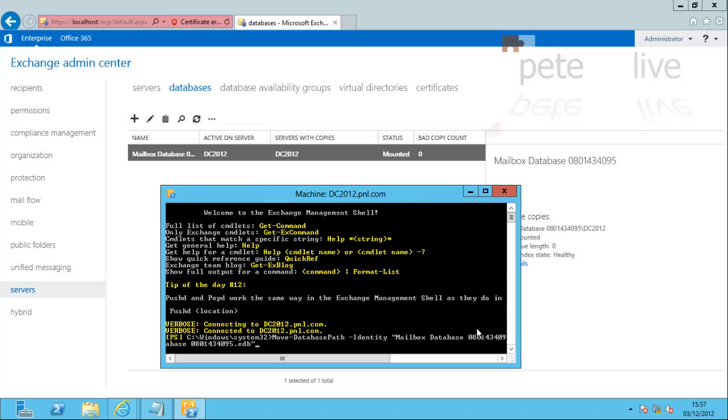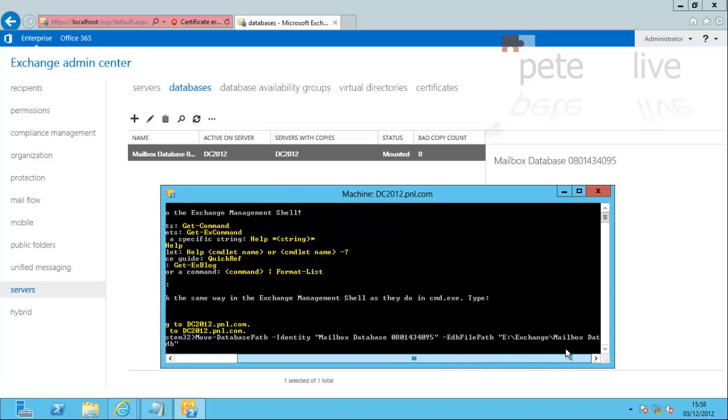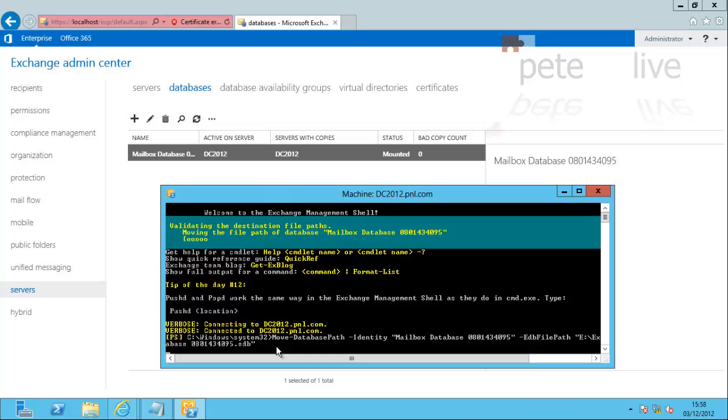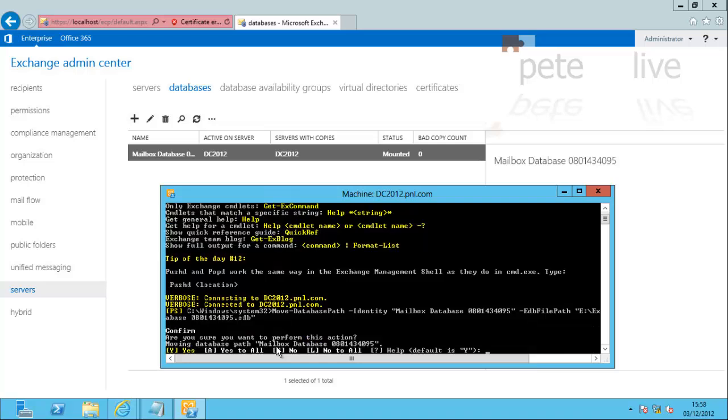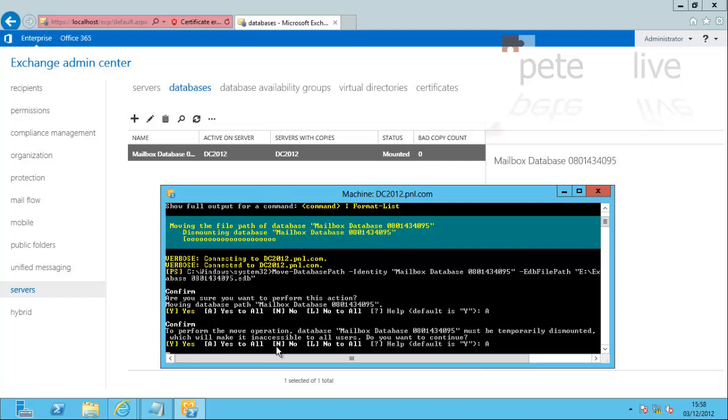Now, it is all in there, you just can't see it. There you go. So to execute that command, simply press enter, and you will be asked, are you sure you want to do this? Either click Y or A and hit return. Are you sure you want to take it offline? Obviously to move it I need to take it offline, so click A or Y and hit enter.